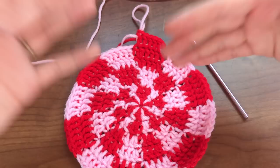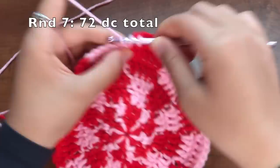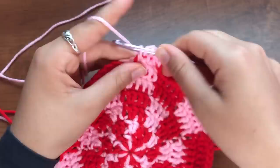So I will still do one more colorway for this row. Keep in mind we're in row seven, but there is still just six double crochets. And sorry if I'm repeating myself a lot. I just want this to be super, super duper clear. And no matter what, even if I confuse you with my words, I'm still gonna do every single row with you. So don't even worry, you will not be left alone at all.